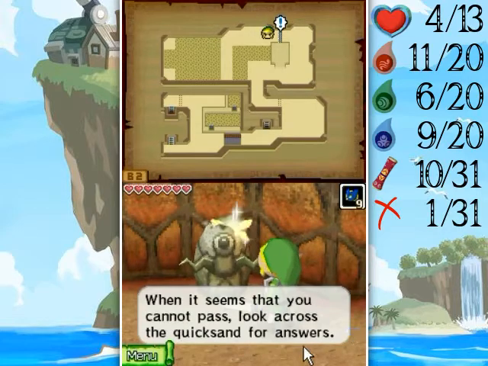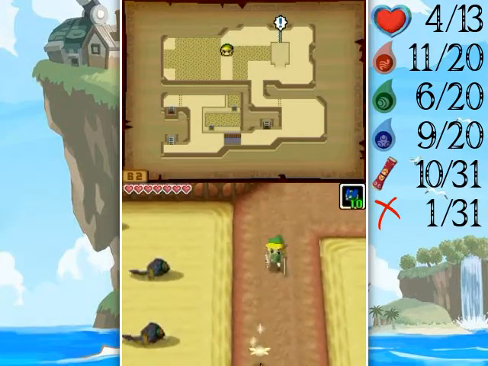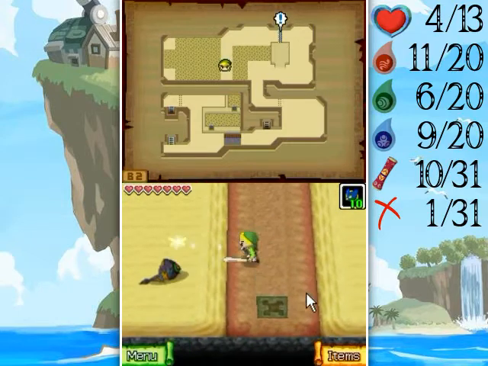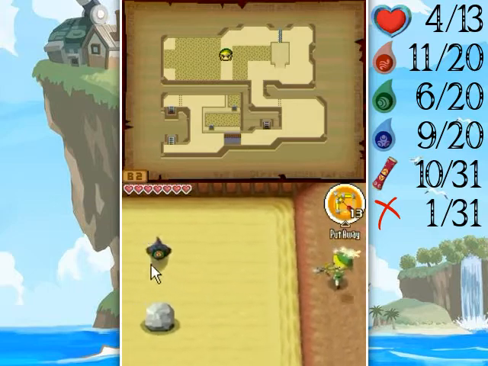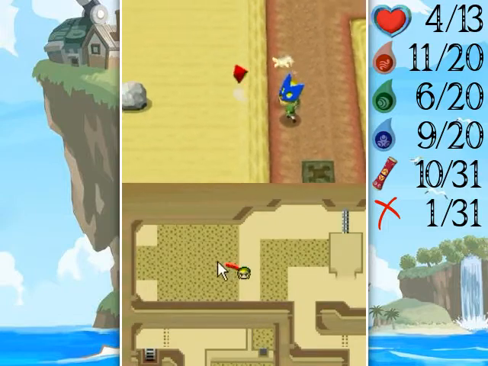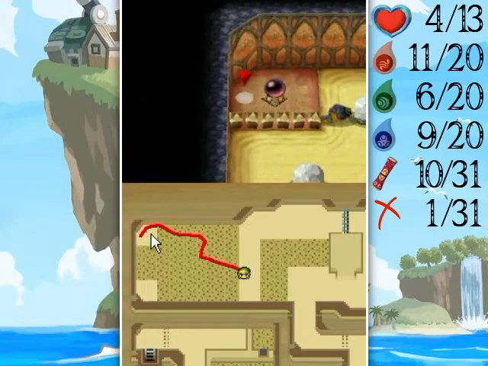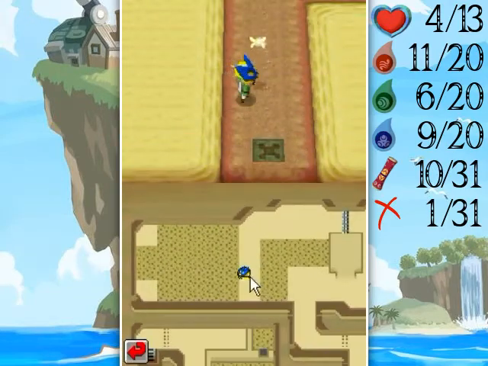When it seems like you cannot pass, look across the quicksand for answers. So, quicksand right there. Got a bunch of ice slugs hanging out here. I'd like to kill off the majority of these with arrows if I can help it, because it's just easier than with the bomb chews. Even though I will have to kill off all these critters, I think, in order to get something. But now I can't reach them with arrows, so I'm gonna have to go over to bomb chews. Let's draw our path true and try and kill off the critters as best we can. If not, let's at least try and hit the switch with our bomb chew. Go, critter, go! Okay, there we go.